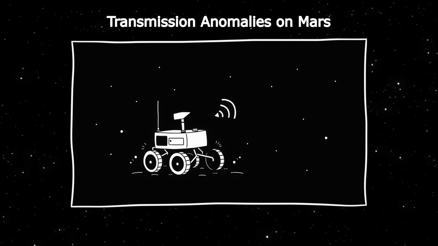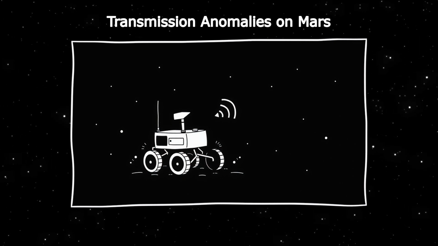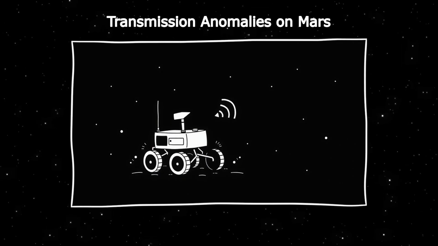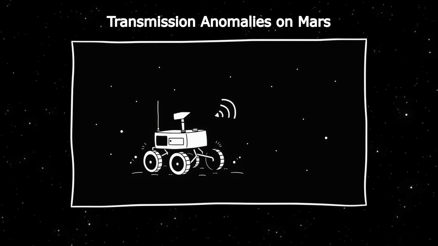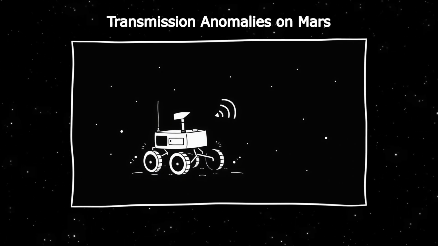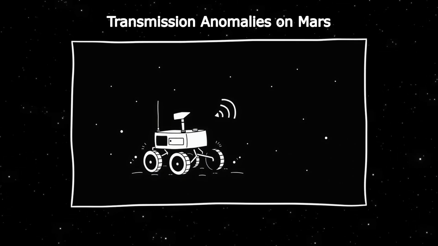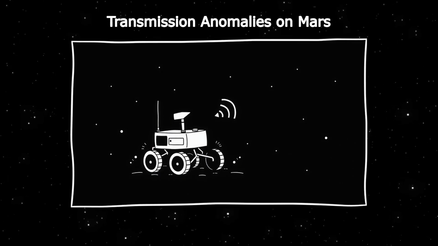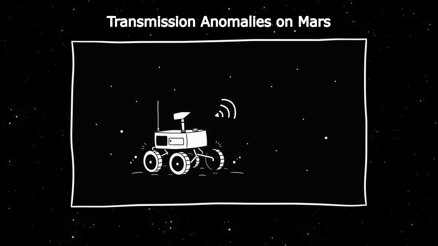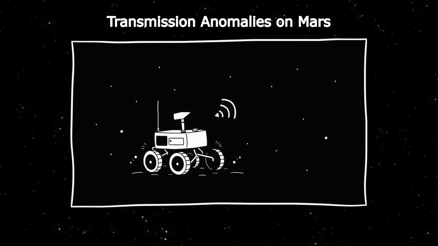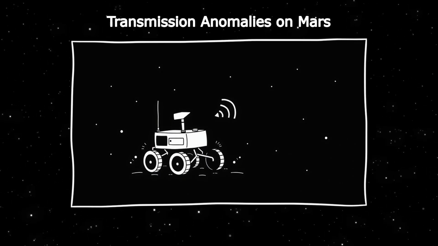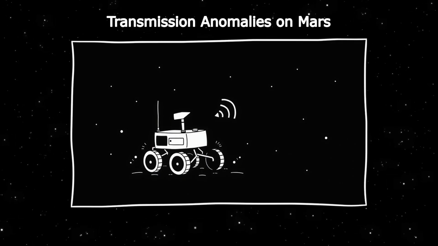As our technology advances, the curiosity surrounding these transmission anomalies pushes the boundaries of what we can achieve in Martian exploration. Researchers are now contemplating innovative ways of leveraging artificial intelligence to predict and correct data losses before they become significant problems. Imagine a world where rovers not only report their findings, but can also adjust their communication strategies on the fly to ensure that the data we receive is as complete and accurate as possible.